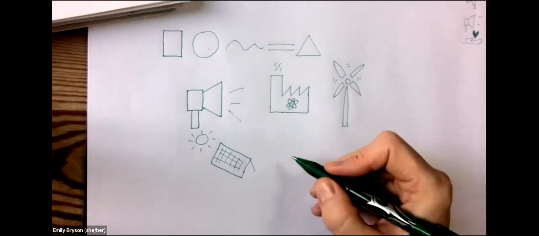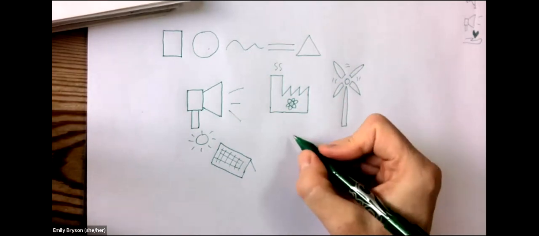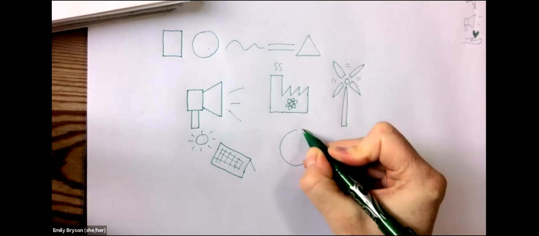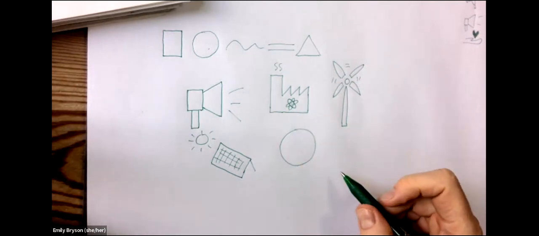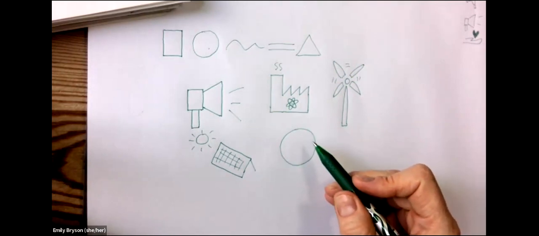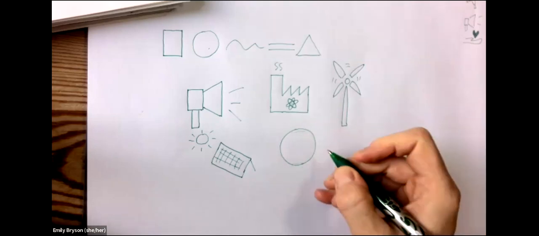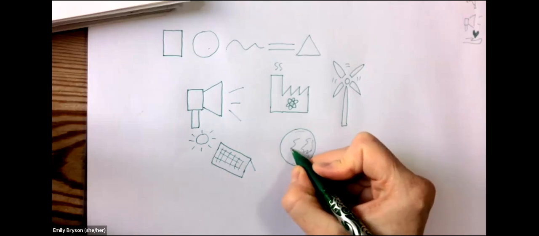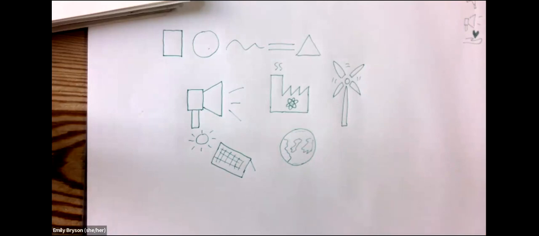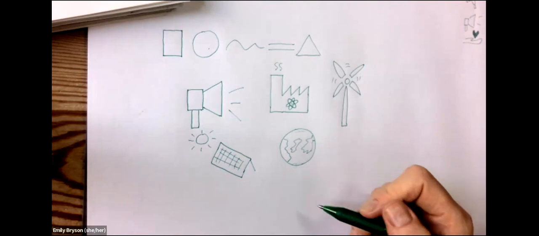And then if you're talking about the planet in general, and actually this is one that Helen has on the very front cover of the advert for this session, is the world map. And the world map, you don't actually need to make it look too much like a world. You don't need to be geographically correct. So I tend to put the poles in and then do some little squiggly bits for land, and that's about all you need to kind of demonstrate that it's the world.